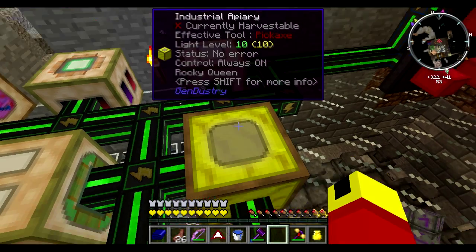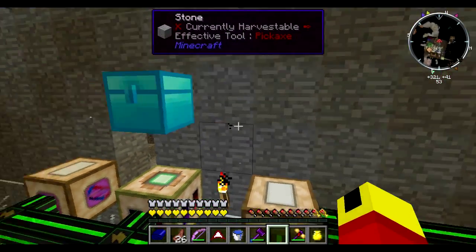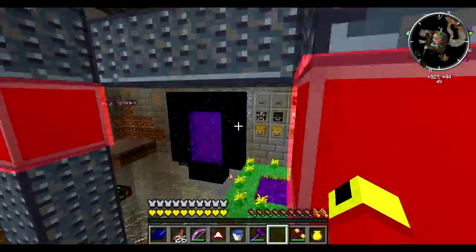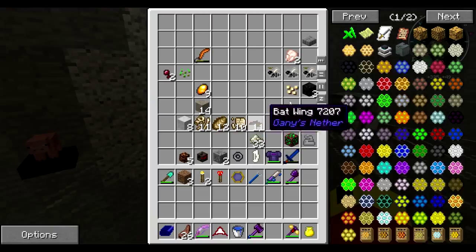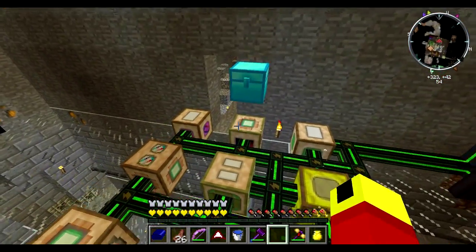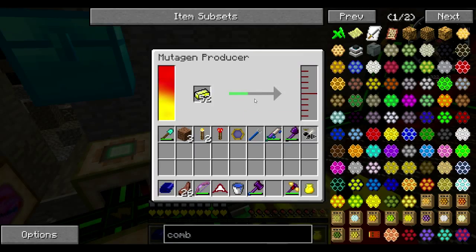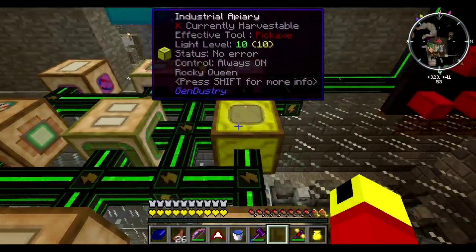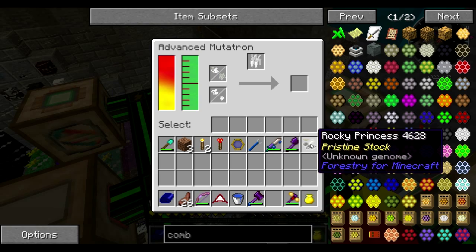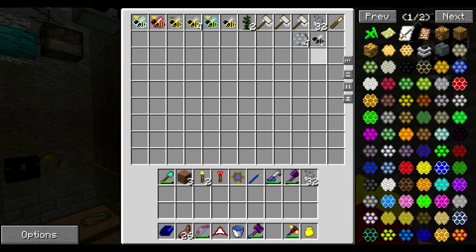Anyway, I did that wrong, didn't I? Because I didn't want to do that. Do I have another Rocky Queen? Probably upstairs. Yes, I do have another Rocky Princess. Does this have estrogen in it now? It does. It's got tons in it. Well, it's maxed out. And that is empty, apparently. I guess it's just filling up the pipe just now then. So, we stick in that. We also want these and our common drone.